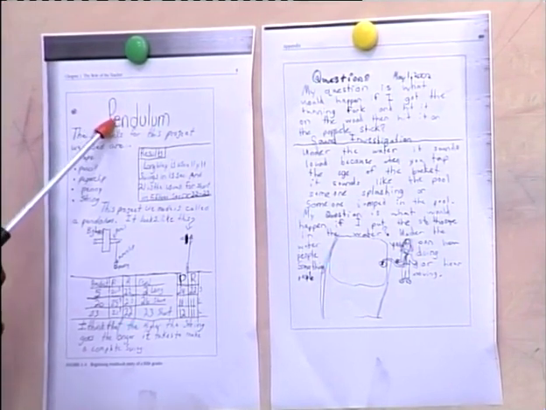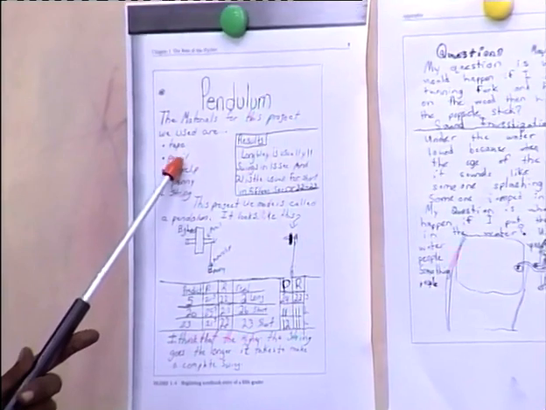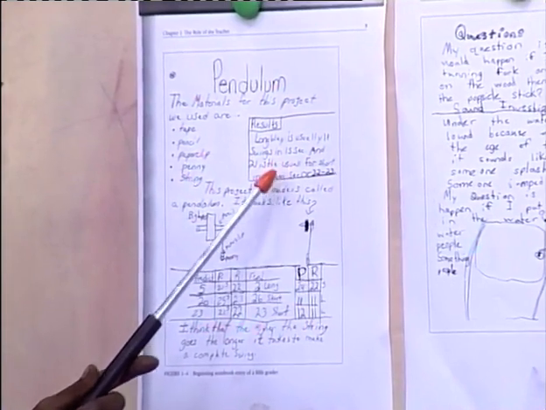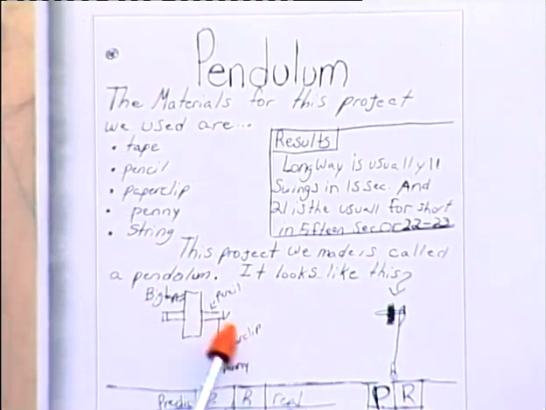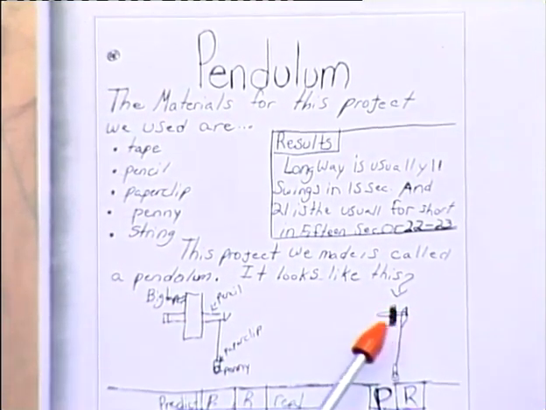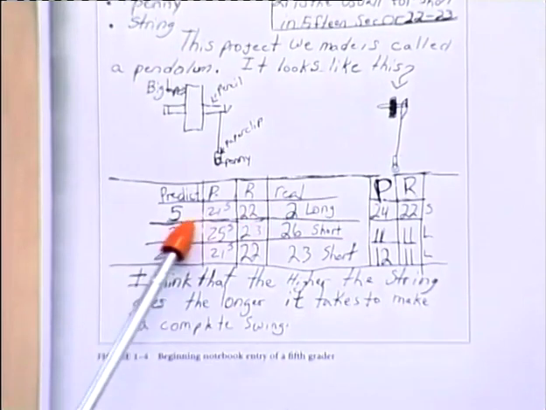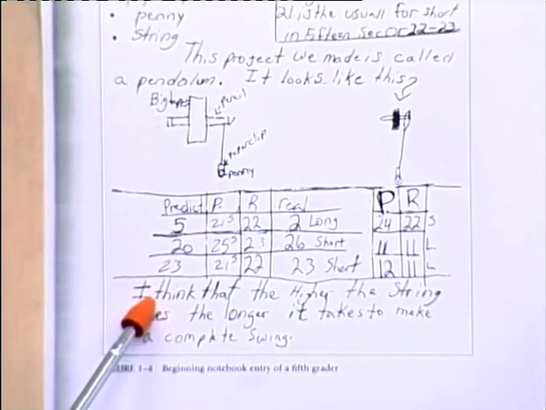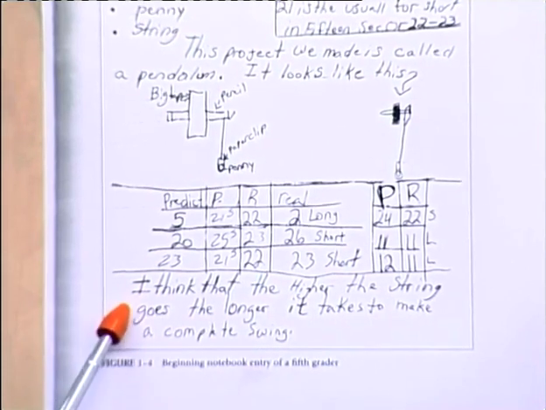is looking at pendulum. Okay, so this grade 5 class, they looked at pendulum and they came up with this result. So their materials are there. They've got the list of materials and the result is there. And of course, what they did. So you will be doing something similar to this, and they also have their diagrams there and how they did that. And of course, what they did, and right at the bottom here is what they think happened. Okay, so that is an example of a report by some grade 5 students.